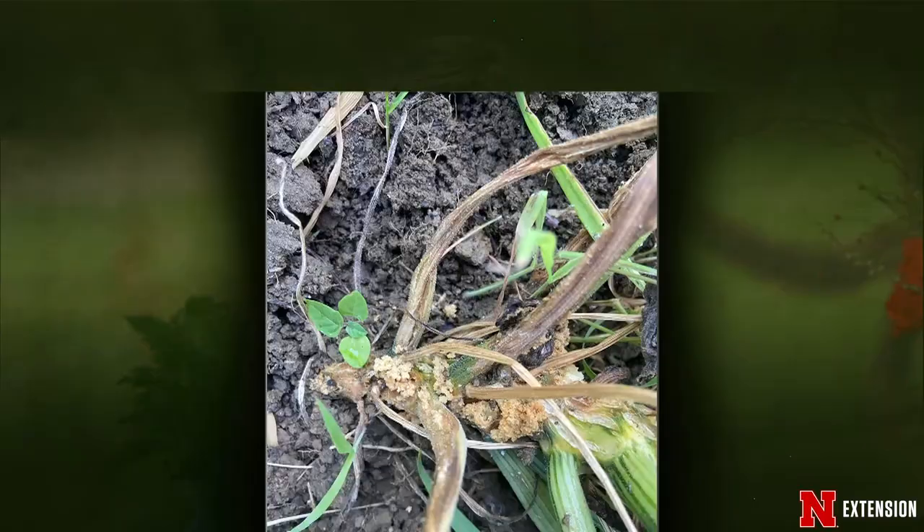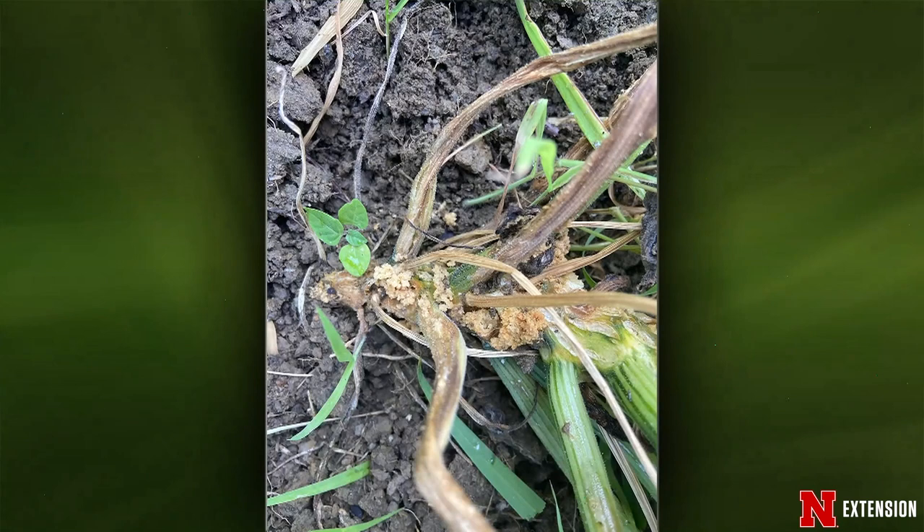Jody, you have four questions for your first round. The first: a Bennington viewer had both zucchini plants that did not fare well — they grow vegetables, then die right away. They found something growing near the root. So this is the frass from the squash vine borer moth. Unfortunately, these plants are not going to make it. It does seem overnight that it goes from looking good and producing fruit to wilting and dying. It's a moth that lays an egg on the stem; the caterpillars emerge, bore right into the stem, and this frass is what they kick out. This will happen to zucchini and other gourds and melons.